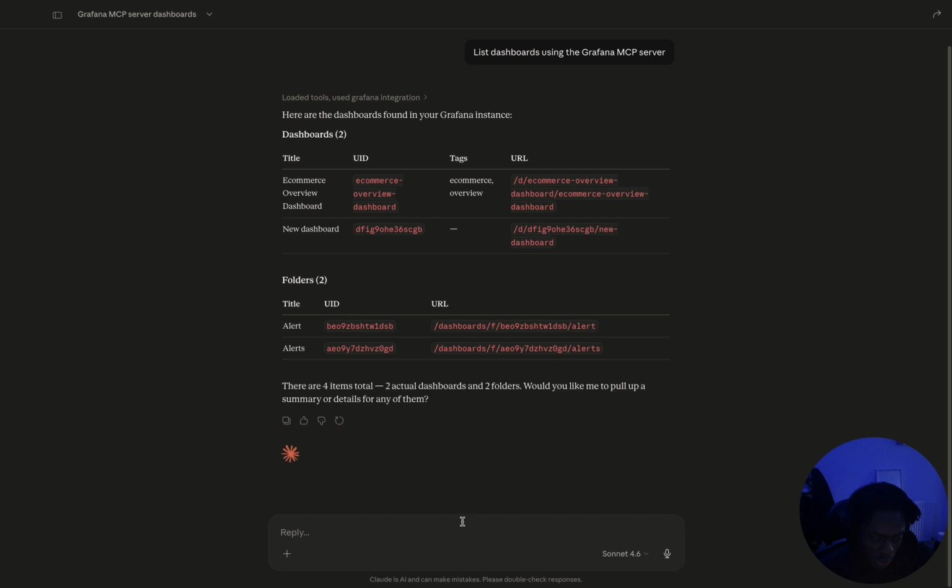Now we can try something more practical. Let's say, pick the most important dashboard and summarize what it monitors. Tell me what panels may be expensive and why.